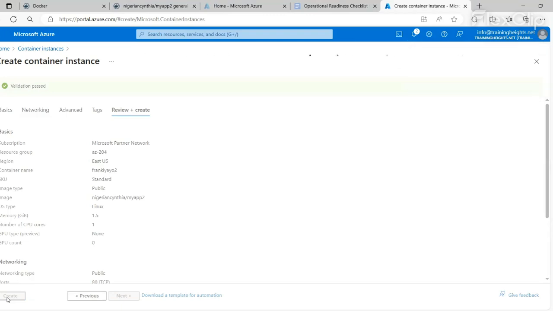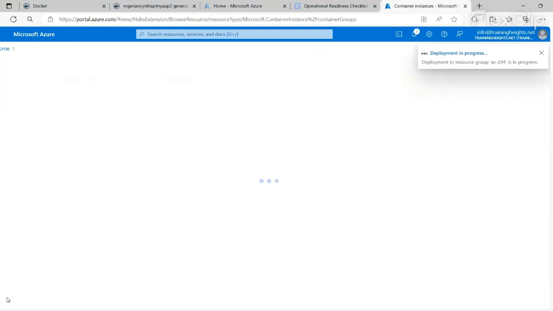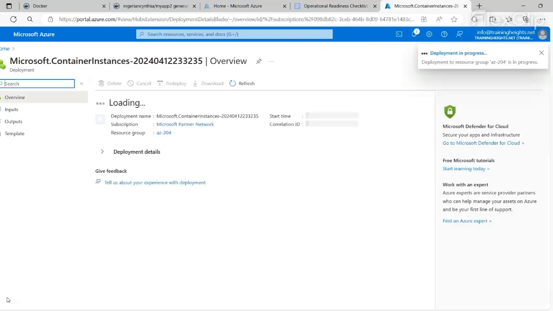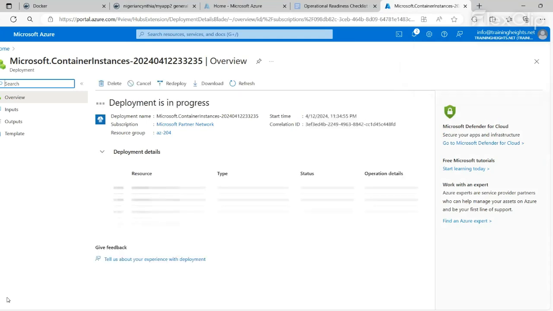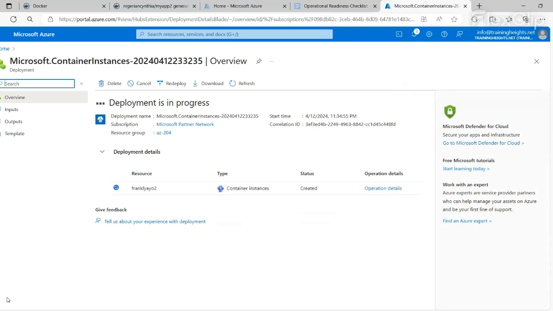So it's running. So I think this is the last stage of our application. One thing I should have done at the beginning was run the application in Visual Studio before I created an image, so that you will see that what we have in Visual Studio is the same as what we are going to have when we are using the container instance. So it's still, deployment is in progress. We are provisioning our server, which is based on the image that we manually created. I hope my explanation is clear.